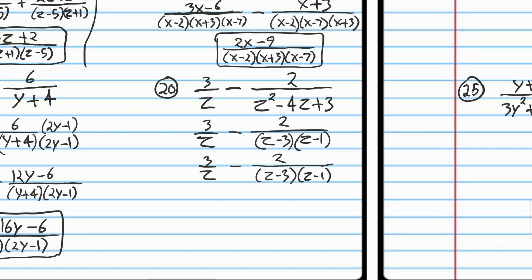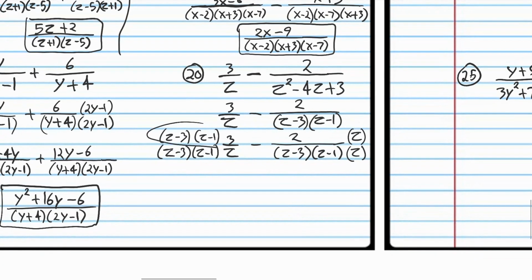So what we're going to do is we're going to multiply both sides of this fraction by z. That's the easy part. So now we have a z in the denominator here. But unfortunately, we have to multiply both sides of this fraction by all of this. That's where the difficulty comes. So we're going to multiply by a lot of stuff. So I'm multiplying both sides of this fraction by z minus 3 times z minus 1.